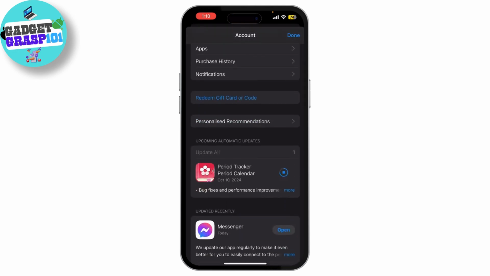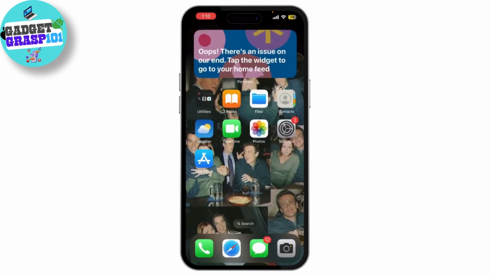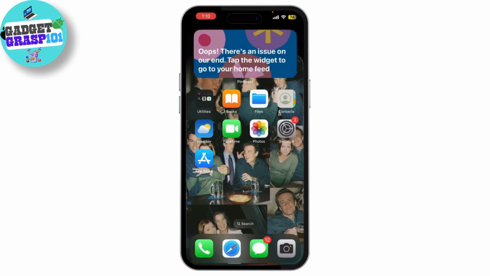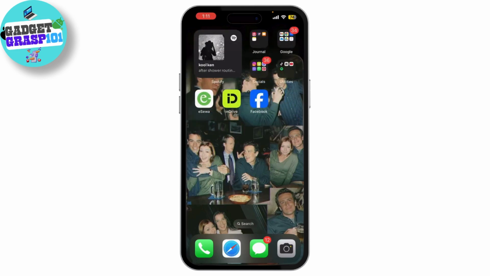If the problem persists, try uninstalling and reinstalling the app that's giving you the error. For Android users, you can try resetting app preferences also. Go to Settings, tap on Apps, and then select the three dots in the top right corner and choose Reset App Preferences. This will not delete any app data but will reset preferences for disabled apps, notifications, etc.